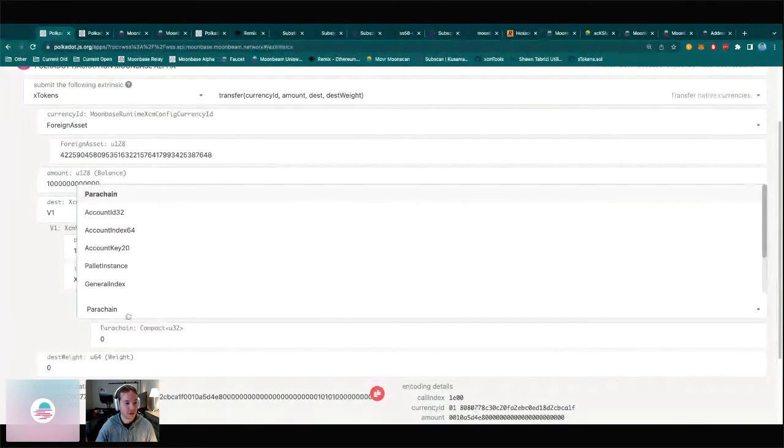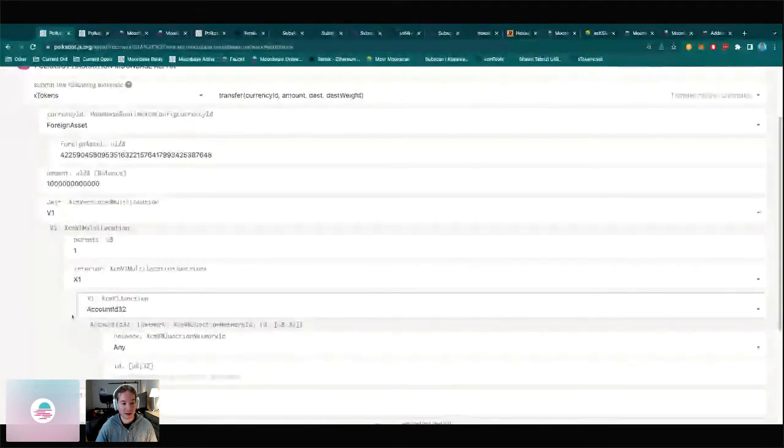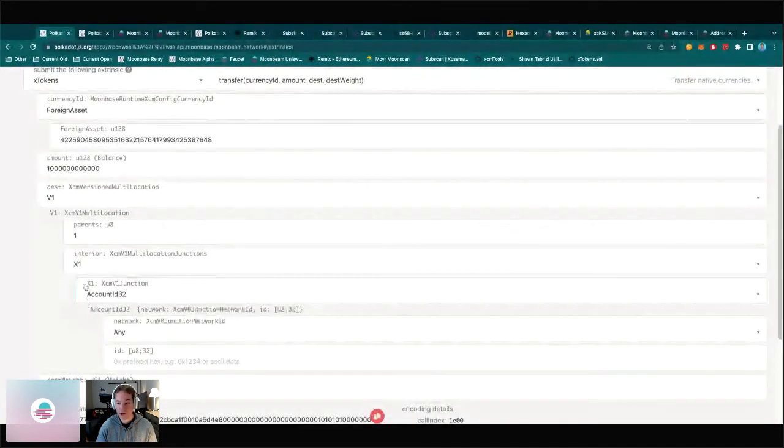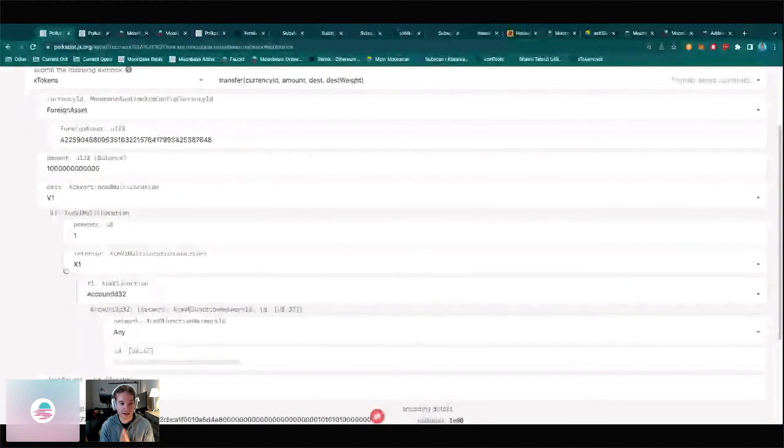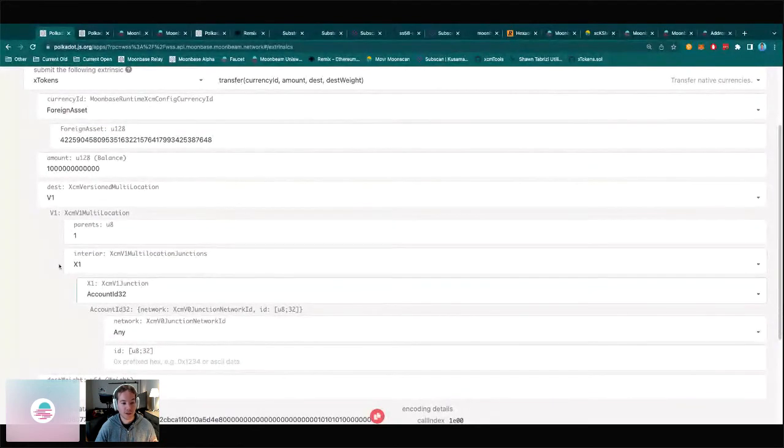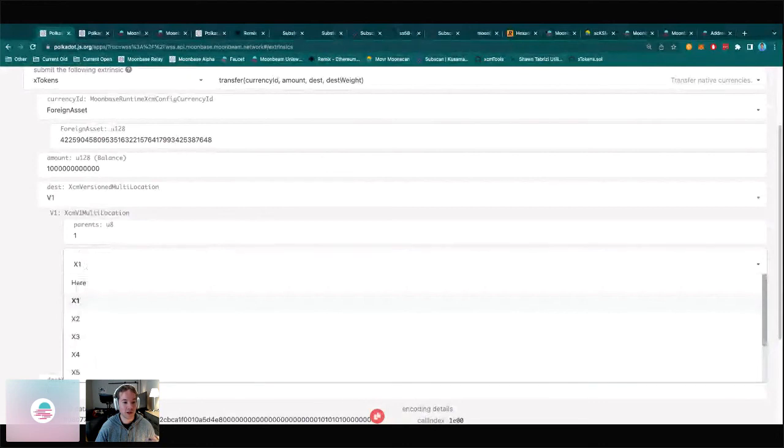So we can choose account ID 32 for a substrate style address. Let me know if I'm going too fast, and I can slow down and explain this all. But in general, all we're doing here is x1 says we need 1 parameter to define where we're going. x2, if we chose that, would give us 2 options.